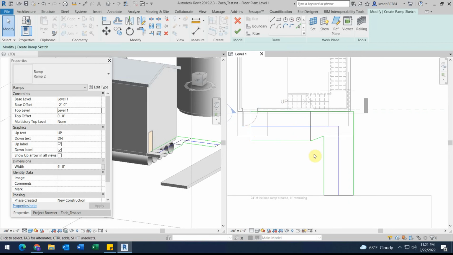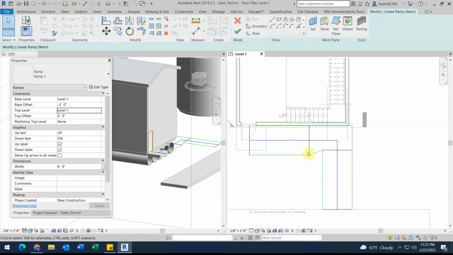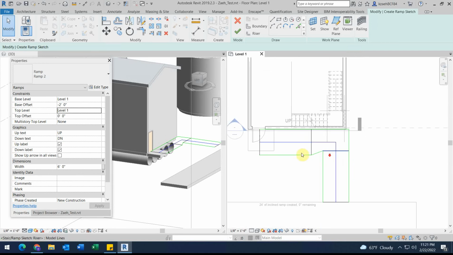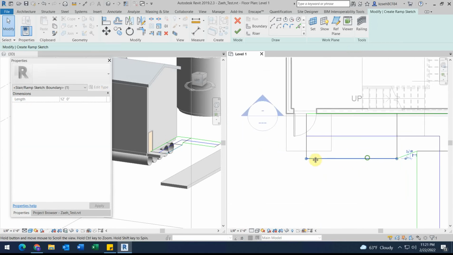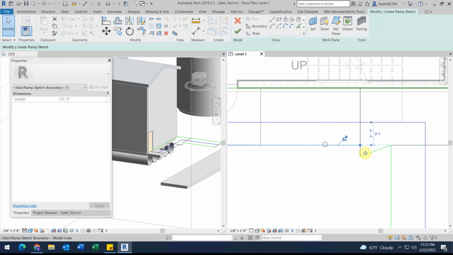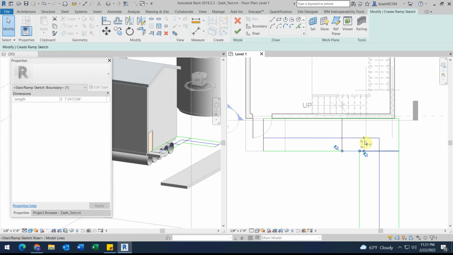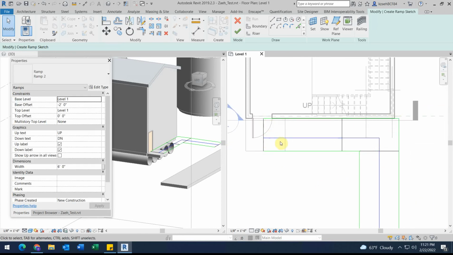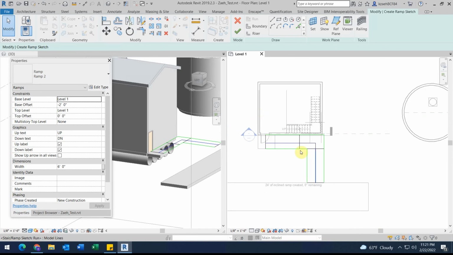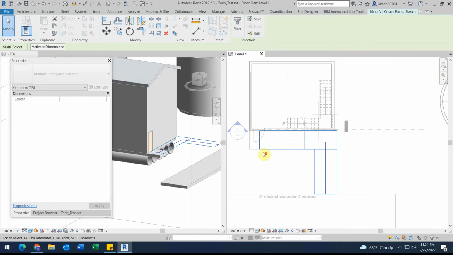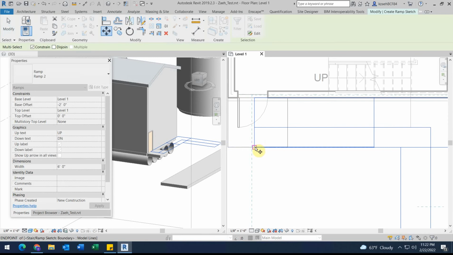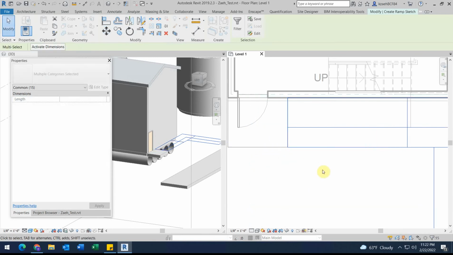And you'll notice that right now my sketch is a little bit wonky because I ran out of space here. So it looks like this is going to be too wide. So I'm going to move this over and kind of fix that. I'm going to move this. So right here, I'm just adjusting my sketch so that my lines are a little bit cleaner. And it looks like this whole thing is going to have to move over. So I'm going to select all of this, and I'm going to move it, MV, over to here.